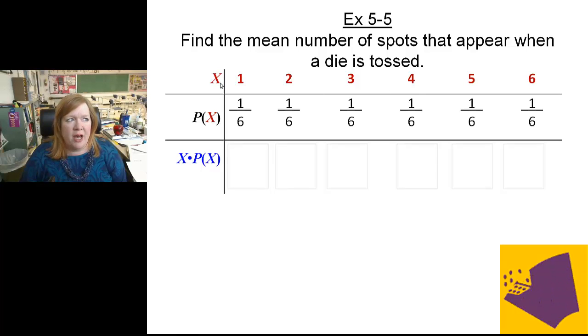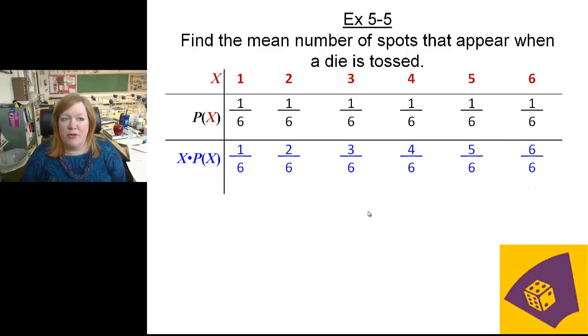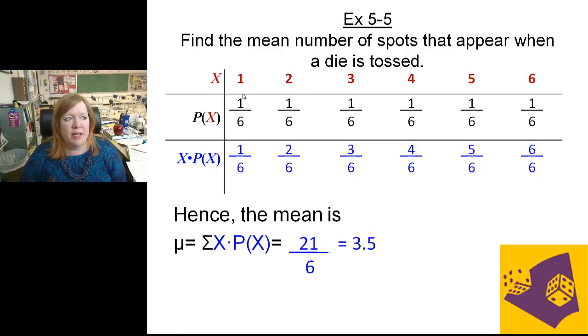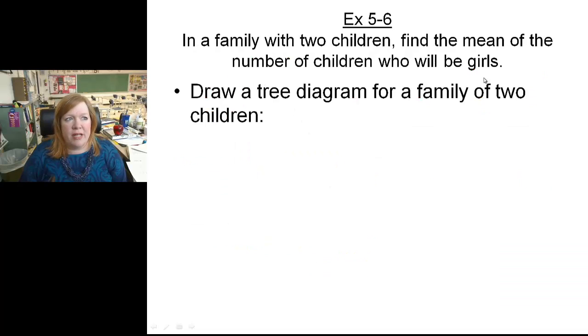Since you know you're going to be finding the mean, I'm going to take this x, one, times the probability associated with this x value, and multiply them. So one times one sixth is one sixth. Two times one sixth is two sixths. Three times one sixth is three sixths, and so on. So I just multiplied all those, because to find the mean, all we have to do is add them up. So hence, the mean is going to be one plus two plus three plus four plus five plus six, over six, which is twenty-one over six, or three point five. Bada boom, bada bing, you're done. Pretty easy.